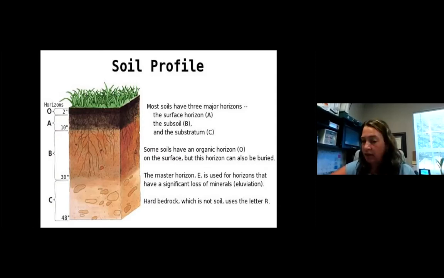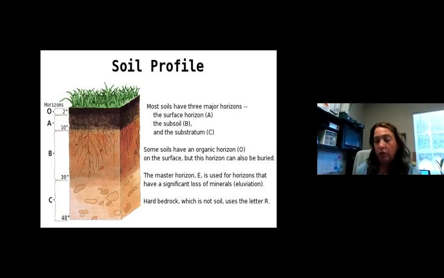Those are typically our native plants. They're used to those conditions. They've become accustomed to those conditions over hundreds and hundreds of years. Or we're going to have to amend our soil and manipulate our soil to grow certain things that we want to. For example, if you want to grow vegetables, you're going to have to come in and really amend your soil, especially for me because I have such sandy soil.